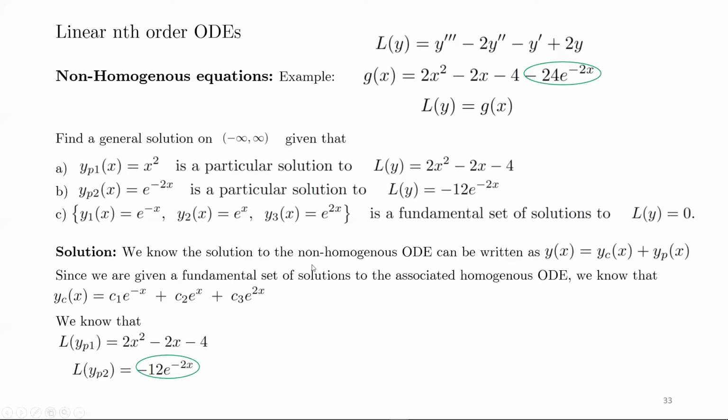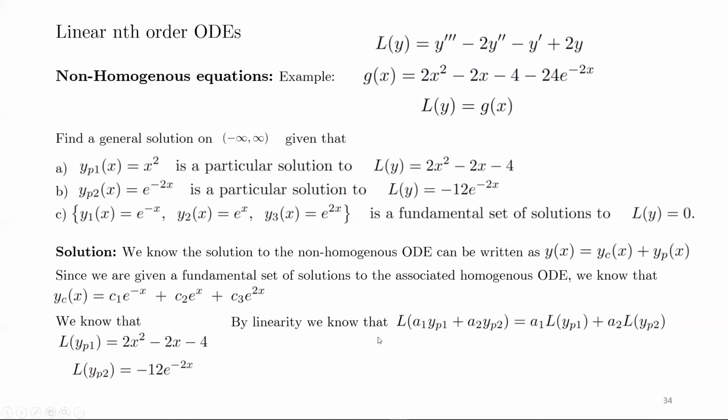But we know that these differential operators L are linear. So I know that if I wanted to create a new linear differential operator, I can simply add these together and multiply by constants, and they simply operate term by term. So in other words, if I let a1 equal 1 here, and I let a2 equal 2, then a1 being 1 gives me this part here, and if a2 is 2, then I get 2 times this bit here, so I'm going to get negative 24 as required.